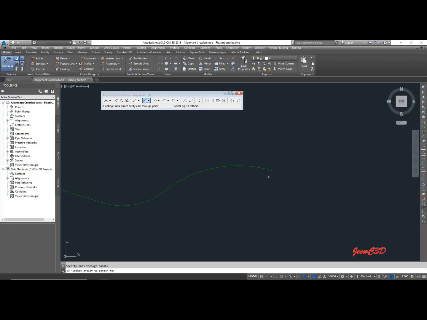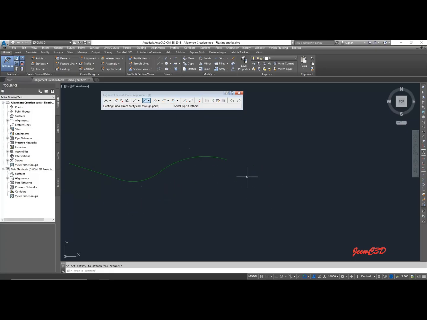Some additional thing I will have to tell here. Before that I press escape. If you have a curve like this and another curve like this, we call them reverse curves. If you have a curve that is going in the same direction like this one, you call it a compound curve. This time this is a reverse curve.